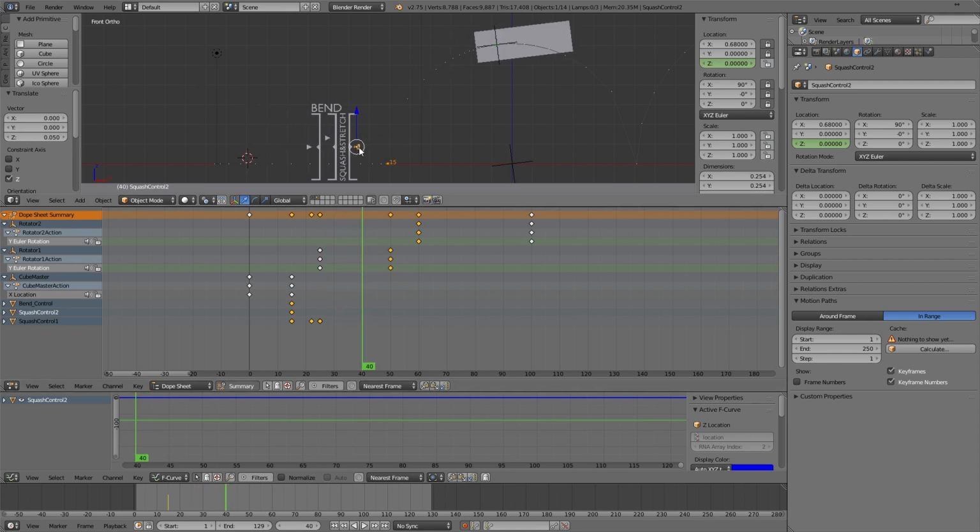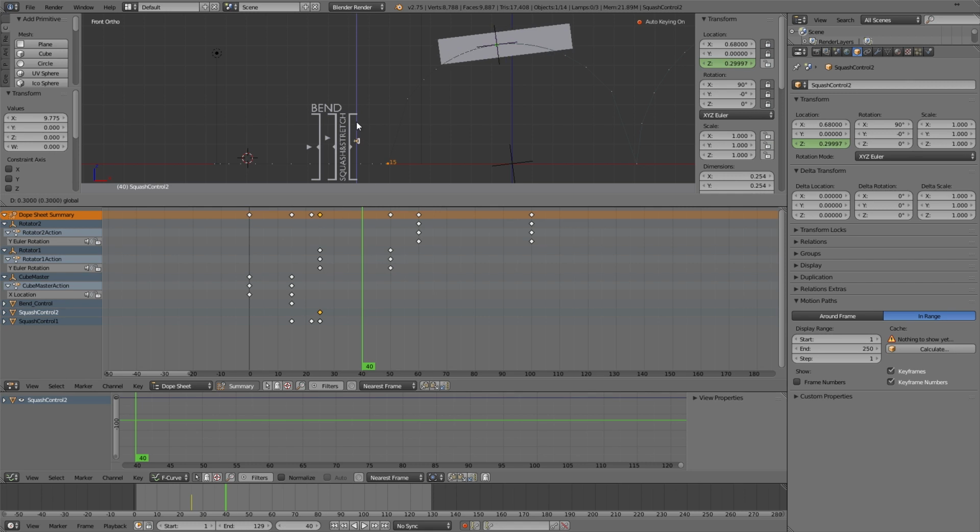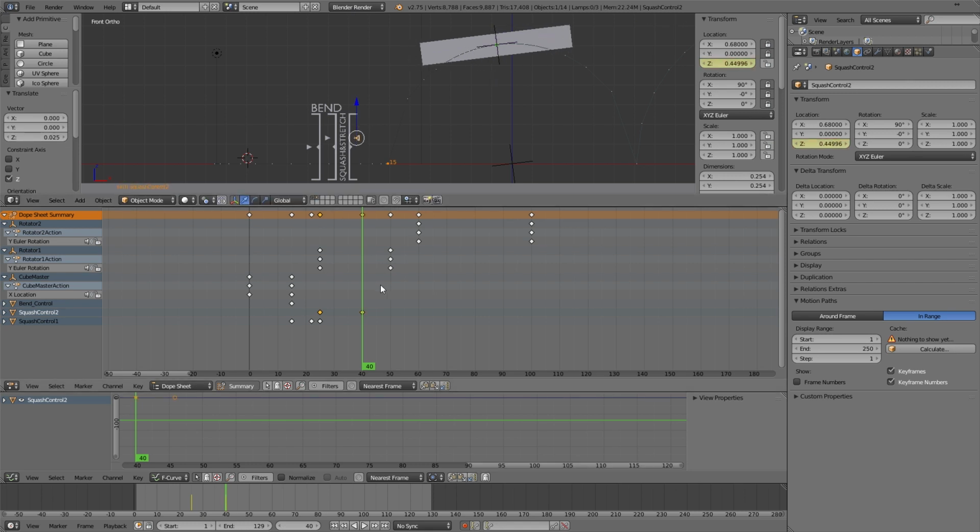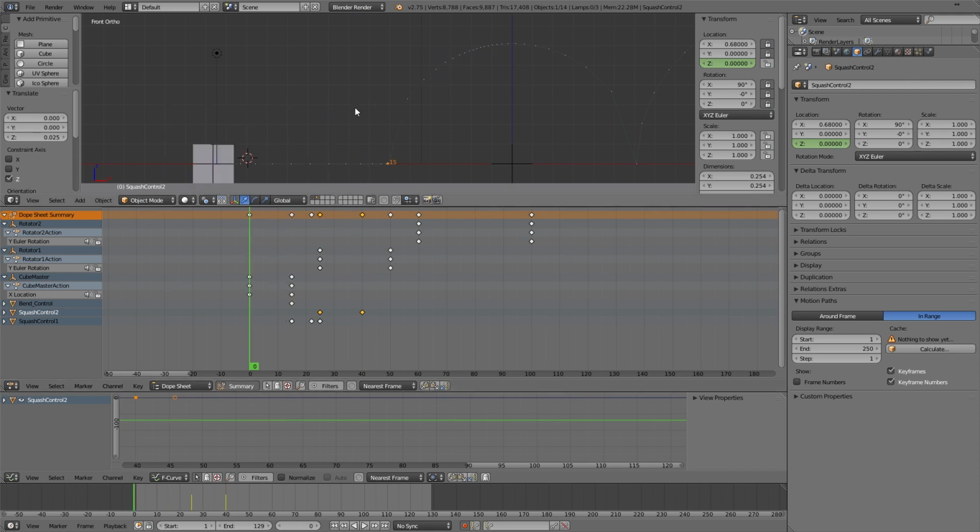What I'm going to do, with my Squash 2 control selected, I'm just going to come down to its keyframe, which we made on frame 15, and I'm going to drag it over so it starts around frame 25. So it'll animate from this point, not from that point, which is, you know, just good practice, eh? And then what we're going to do, we're just going to stretch it up a little bit. And now it's approximately even, so it's still not going to look right.